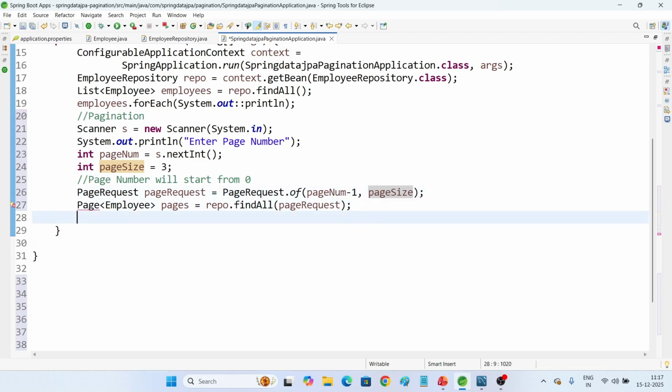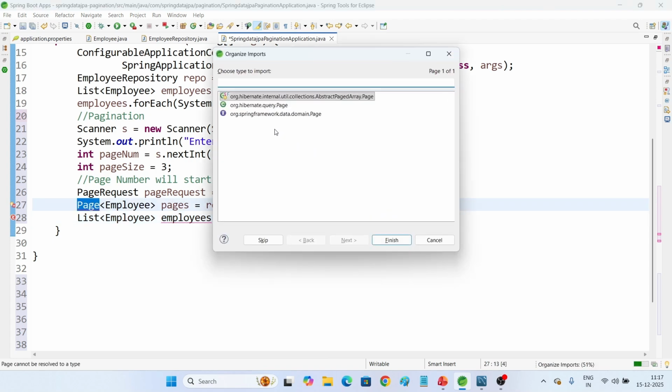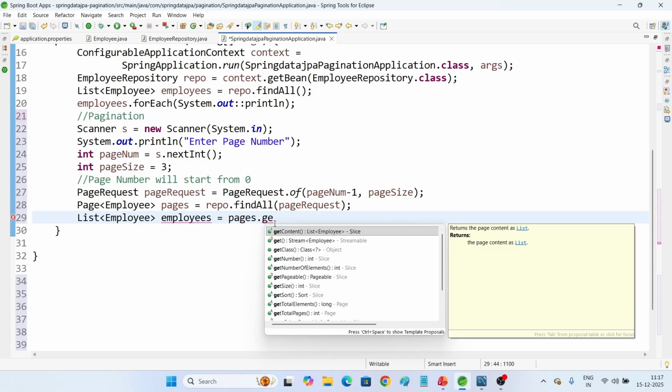Now get the list of employees. List<Employee> employees is equal to pages.getContent.